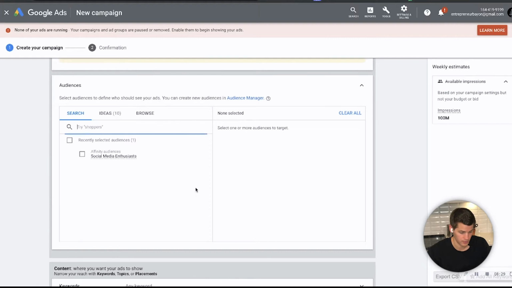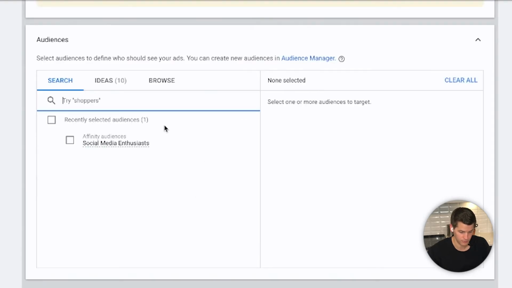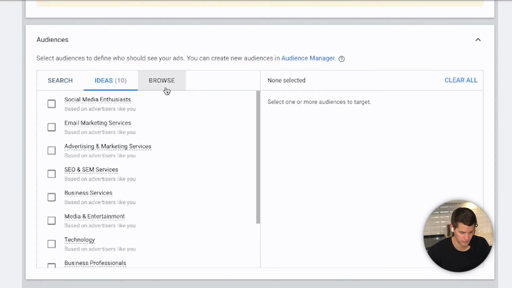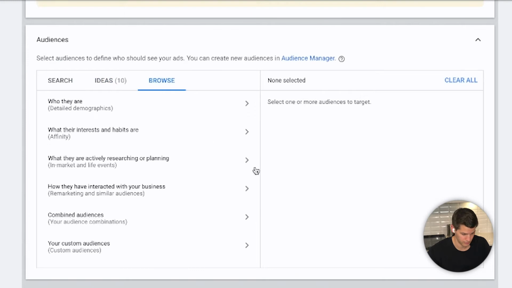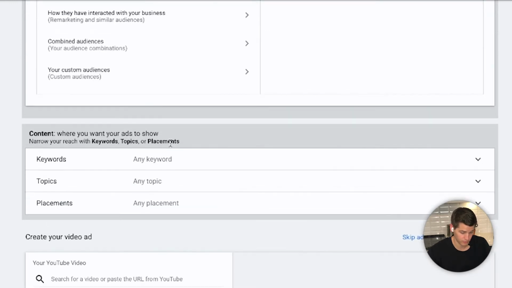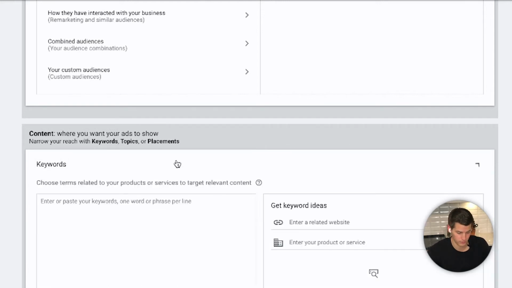Now, I'm not going to have all of the audiences because this is a new account. So walking through, for example, the first level of targeting that makes it a lot easier to get conversions quickly is keywords.